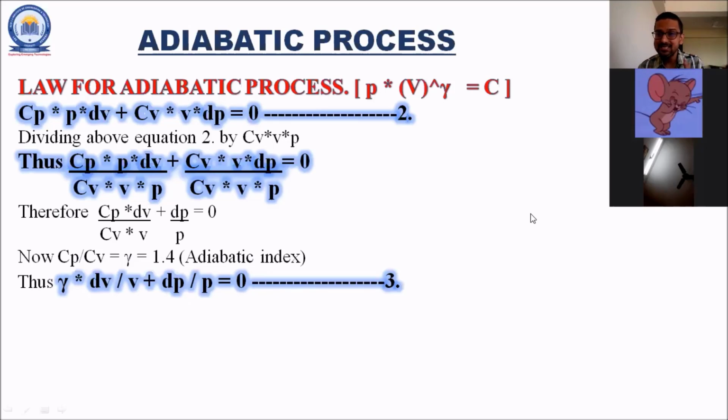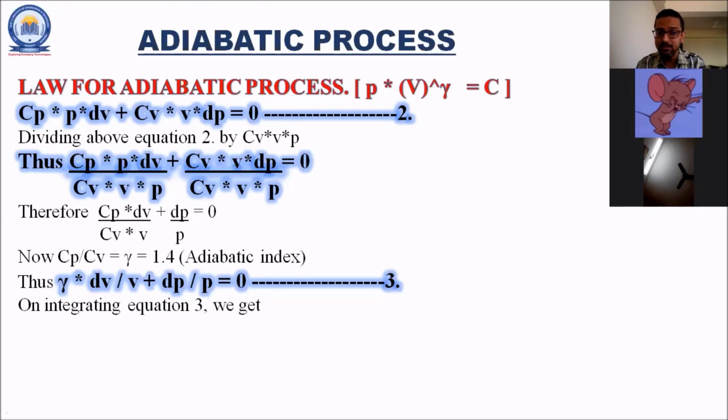Very slowly and steadily I am moving in the derivation so that you can easily note down all these steps, and while you are noting down, you can also understand these steps perfectly. Okay, thank you students. Majority of the students have got up till equation number 3. Now what we will be doing? Now we will be integrating equation number 3.